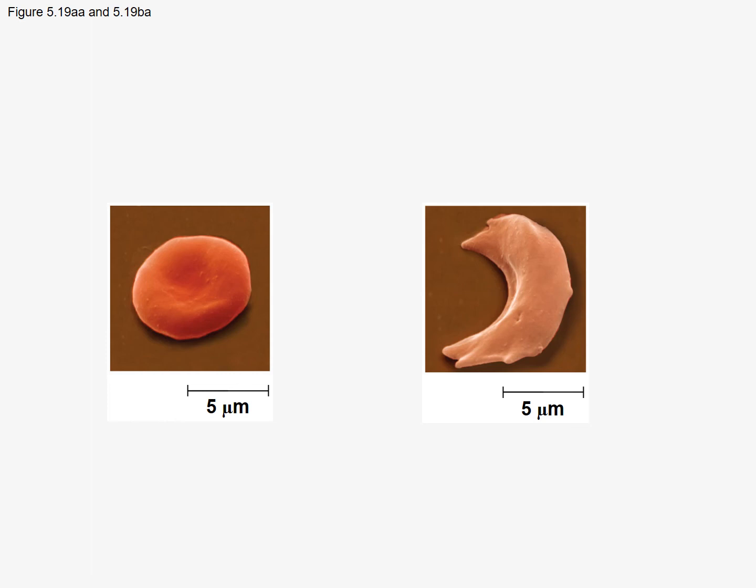This shows the difference between a normal red blood cell on the left, which looks like a smooth donut, and then a sickle cell blood cell on the right. You can see it's got the sickle shape where it's got these fibrils that are making this shape. Inside the normal one, we've got hemoglobin just floating around in there, and these red blood cells in the blood.